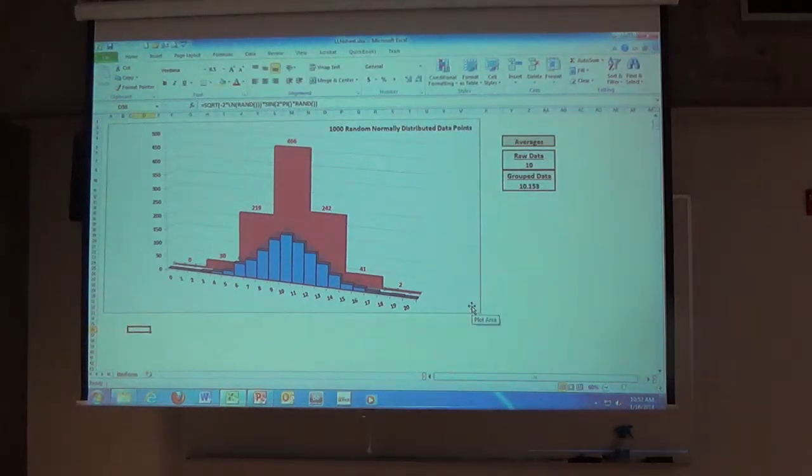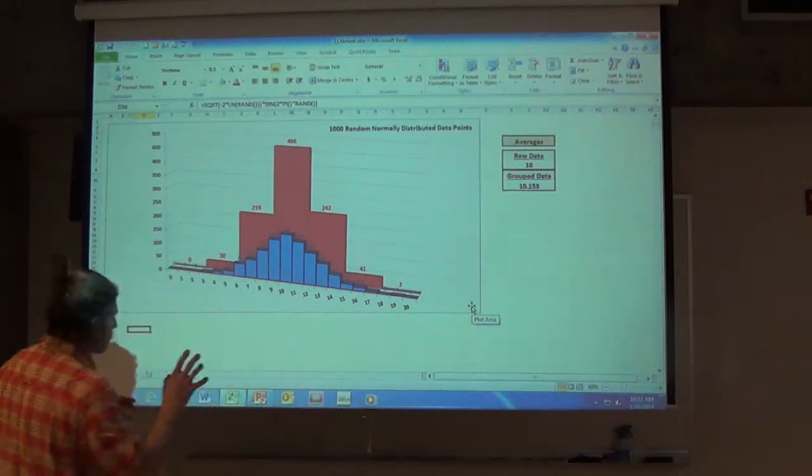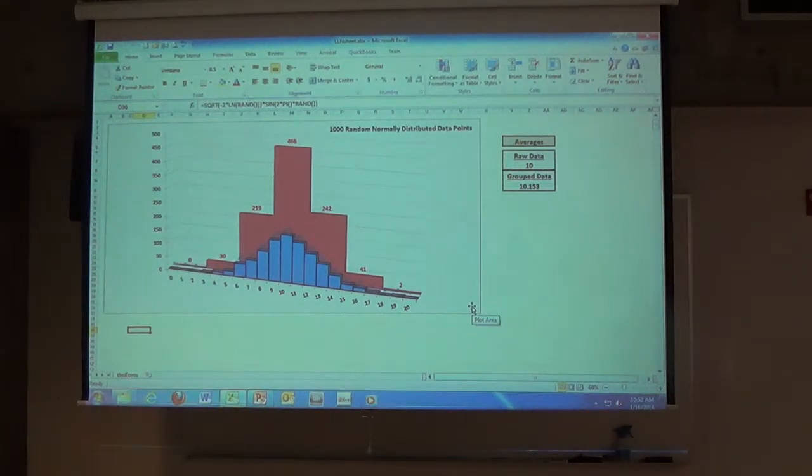All right, can you see that okay? I think that's okay. So let me explain what you're looking at here. A blue curve and a red curve. It's similar to your key experiment, except I'm letting Excel pick the keys. That's the difference: Excel is going to randomly select keys.